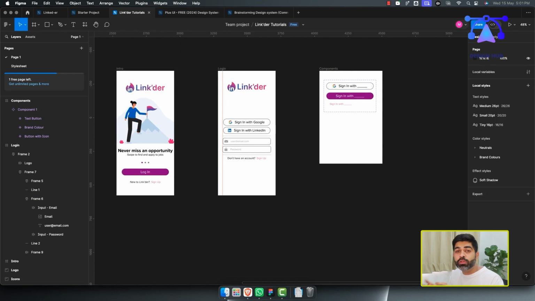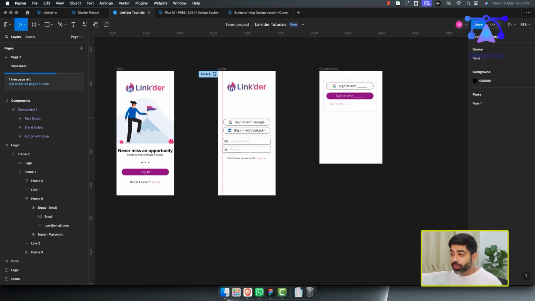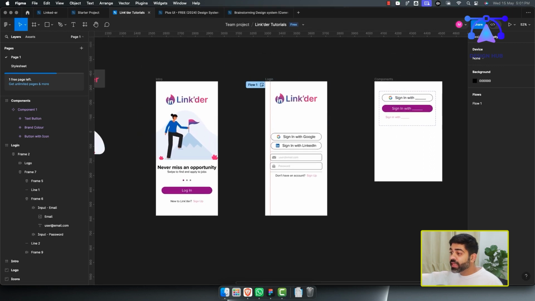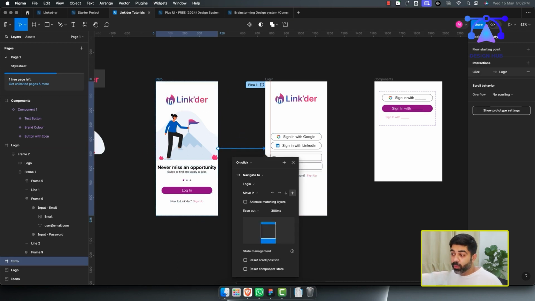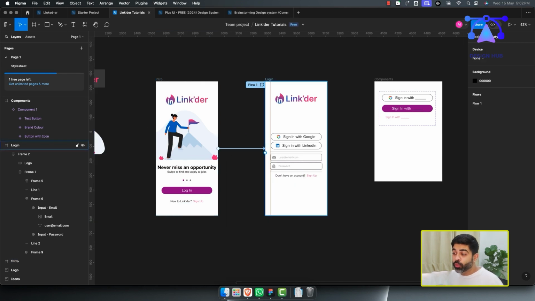That basically means most of the tools that are there are oriented towards making sure that your design works. Now today we are going to be in the prototyping zone. So what happens over here? It's basically telling Figma how to move from one place to another. If I just move my arrow, you can see these small white dots with a plus symbol. All of these dots do the same action. What I want to do is move from this screen to this screen when I do certain clicks, right? So that is what prototyping is.